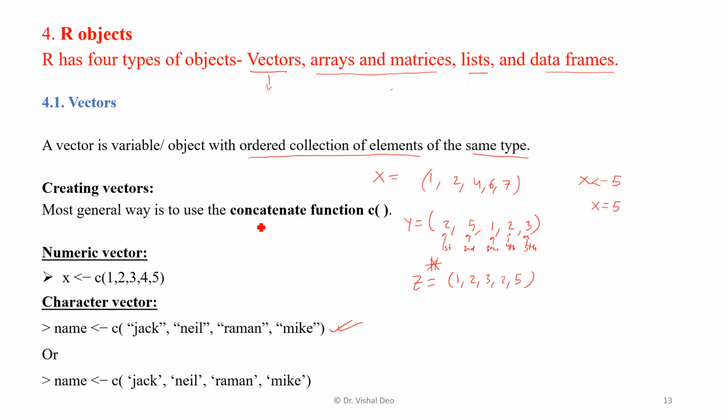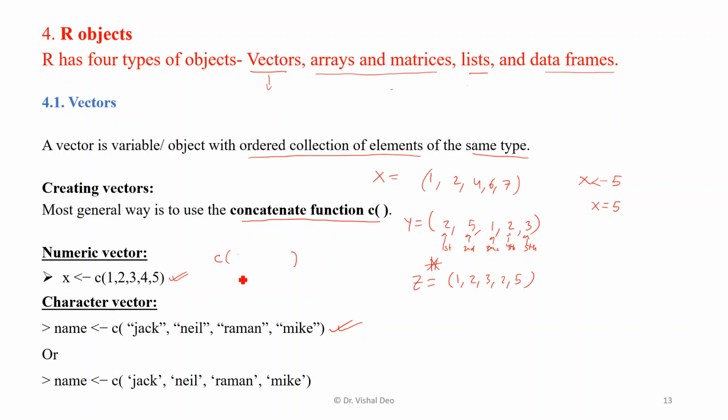There is a function called the concatenate function, c, that can be used for creating a vector. It combines all the values written inside this function and creates a vector. So if I write this, it will create a vector x having elements 1, 2, 3, 4, 5.